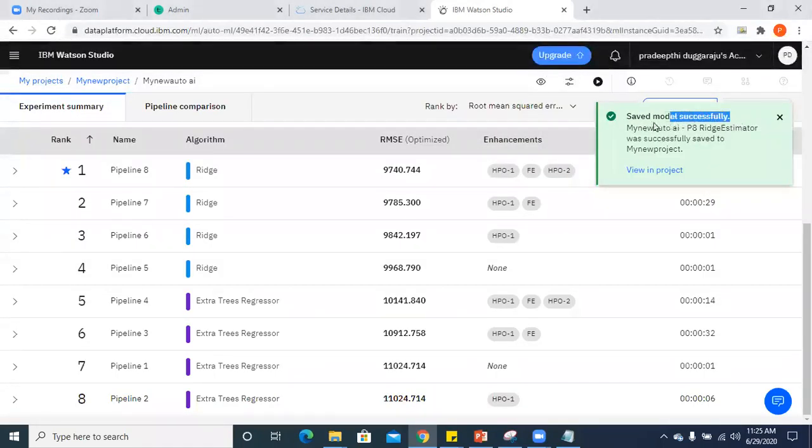Now, where will this model get saved, guys? Where can you see that model now? Of course it is on the cloud itself, but where can you see that? That's really good, Krishnavamsi.